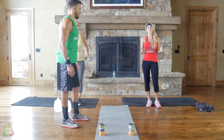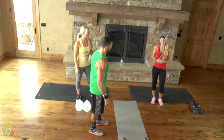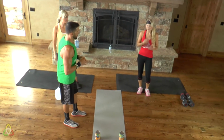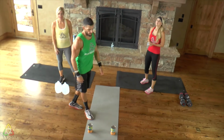is really tough, especially for women. But what we wanted to show in this is don't let that hinder you. A lot of times they think, oh, I'm not that great at it, so I should do yellow. But the truth is, as you can see, I can do some on red, so I might as well challenge myself, do as many as I can on red, and that way I'll see more progress. Yeah, exactly. Strong.